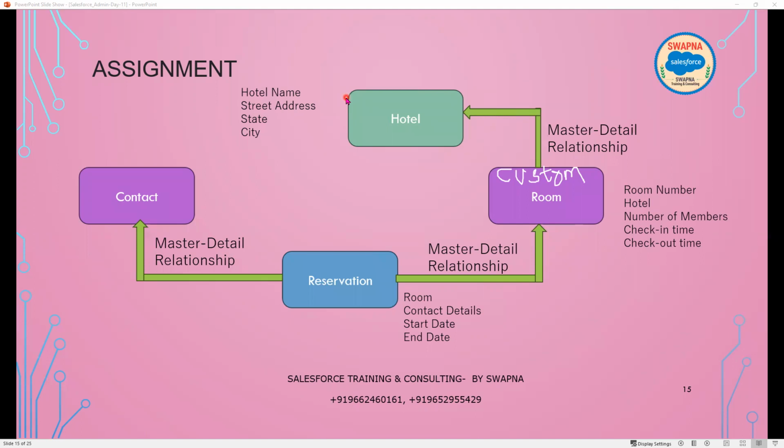Now create this structure in the org. Done.